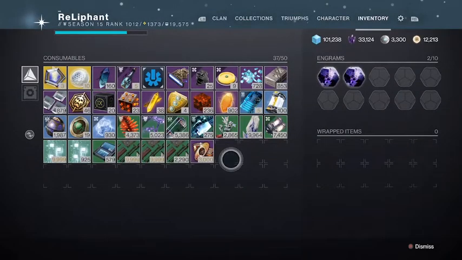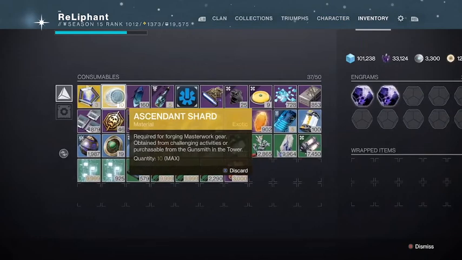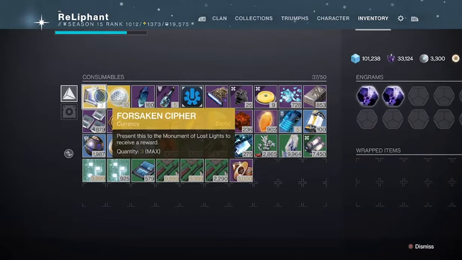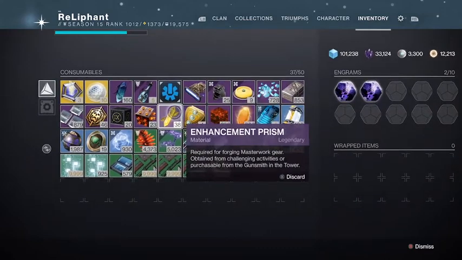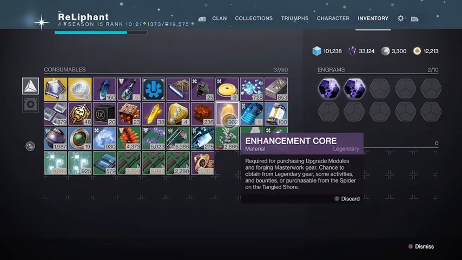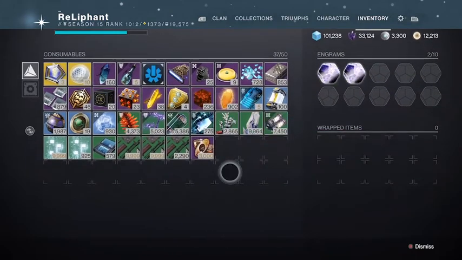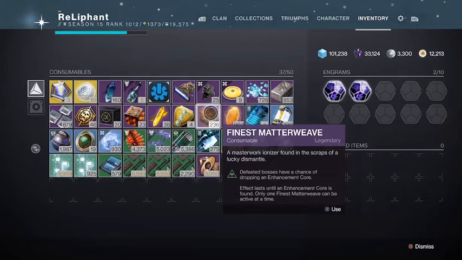Other materials you want to stack up on are Ascendant Shards. You can get those from farming Nightfalls, from doing Master Grasp of Avarice, as well as the Master Vault of Glass. I also have the 3 Forsaken Ciphers that you can get from the Monument of the Lost Lights from the tower. I haven't used those yet, but I'm going to masterwork something and grab shards. You want to stock up on your prisms. If you're maxed out on prisms and you're short on cores, I do have another video on how to turn those into those. I'm also going to show you a tip on how to spend your finest matter weaves.